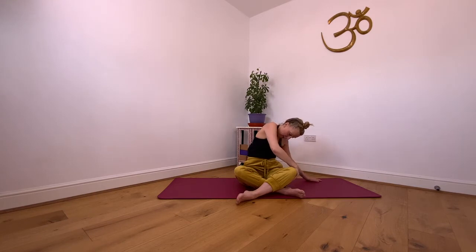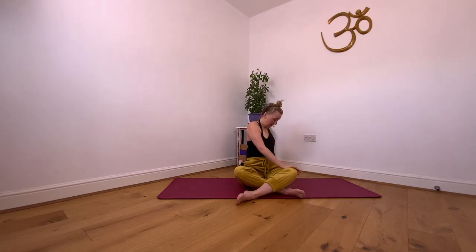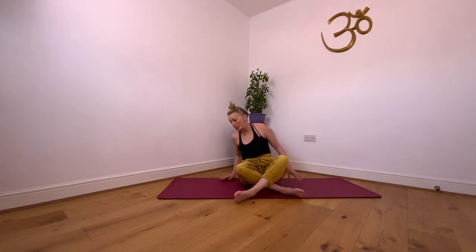Connect to the hand, left hand behind you, and then opening, and again, maybe pressing that left thigh bone down as you twist to the left. Breathing in and breathing out here. And then coming back to center.